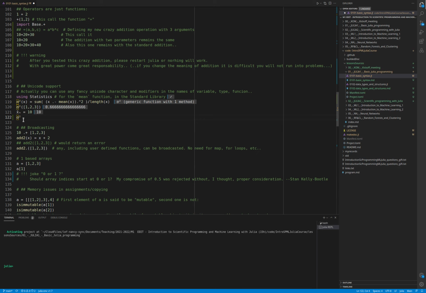So these are 2 separate Unicode characters, but together they define a new variable that I can use as a placeholder for a function or indeed as a variable to hold some value.